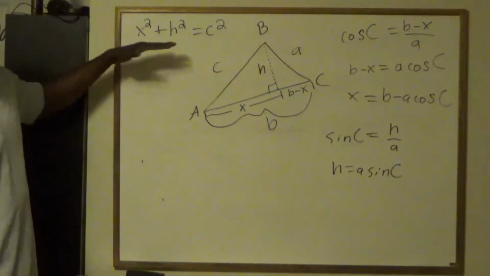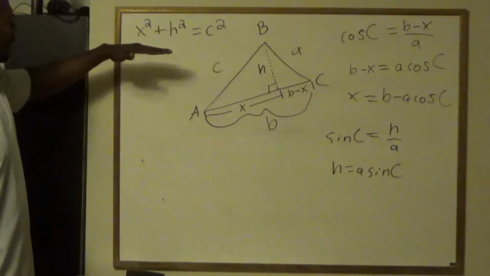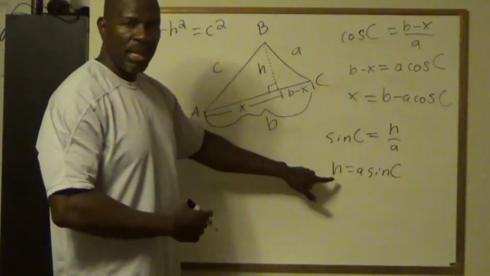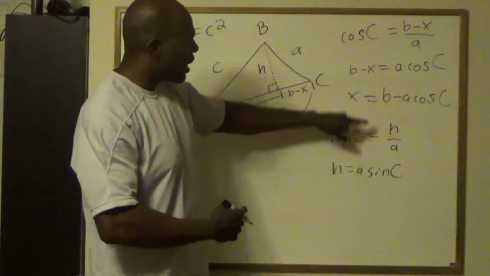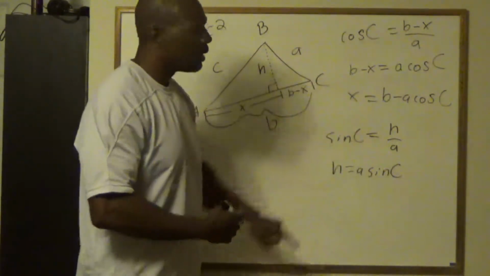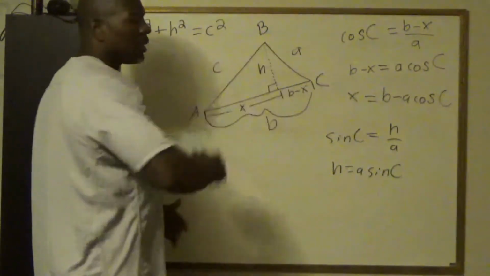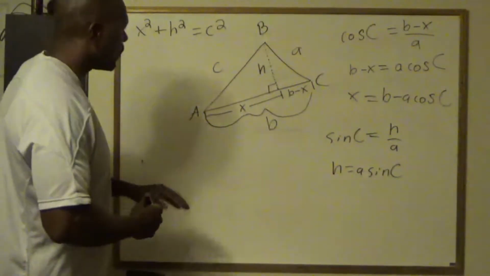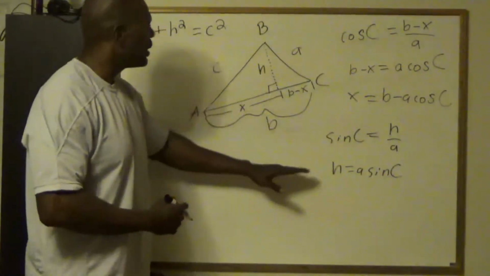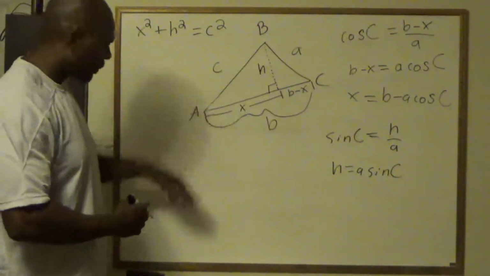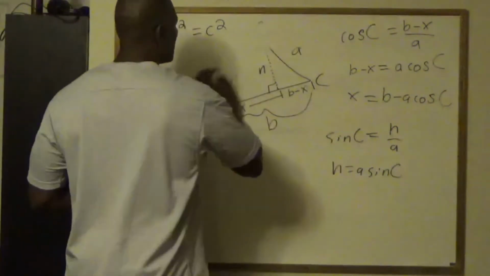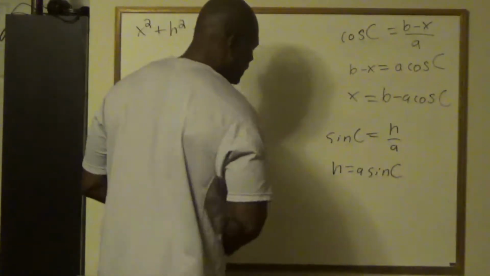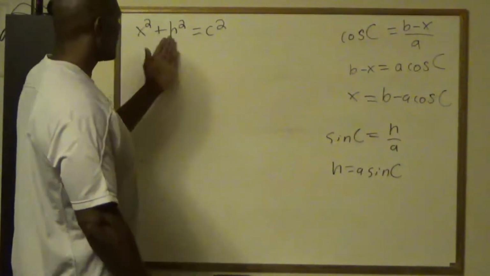Now, this doesn't give us a whole lot right now, but remember, I have different values for x and for h. So I'm going to plug in these values for x and for h and do the Pythagorean theorem, do a little algebra, a little trigonometric identities, and see what happens. So I'm going to take these values for x and for h. I'm not going to change c, because the formula we're actually doing is a formula that will be used to find side c. So I'm not going to change c, but I'm going to change x and h.